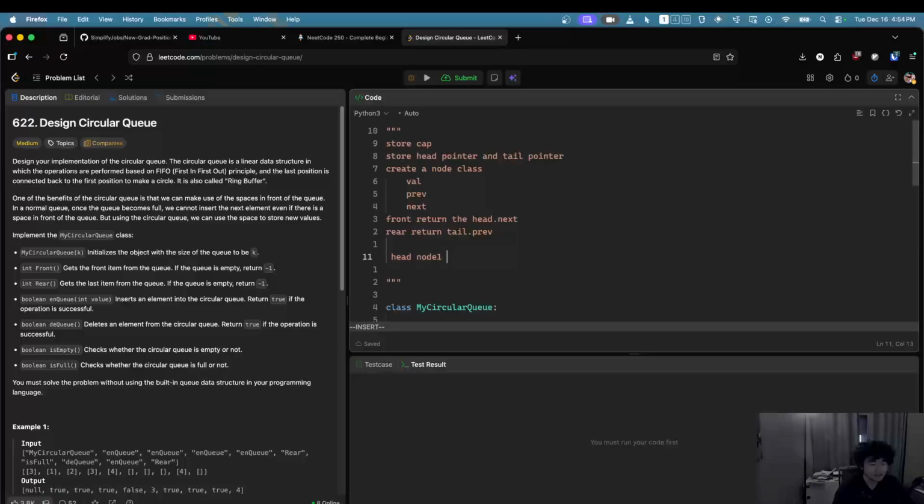I just need the head, because I can just go previous, right? Then I do node 2, right? So the previous is going to point to node 2, so it's going to do head.next is this.